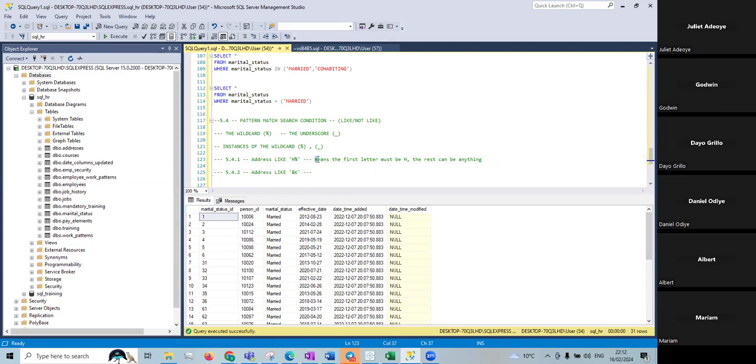It means the first letter must be K, then the rest can be anything. No, not at all.